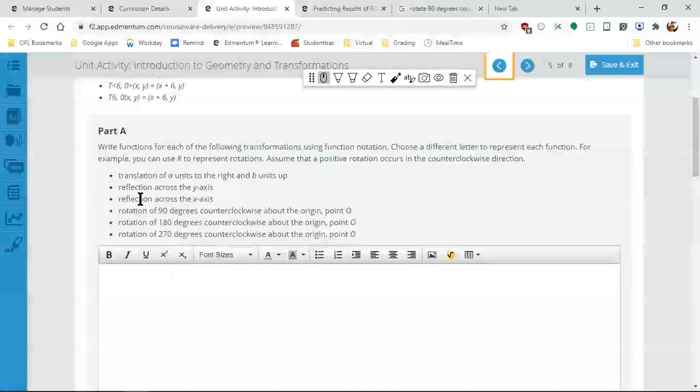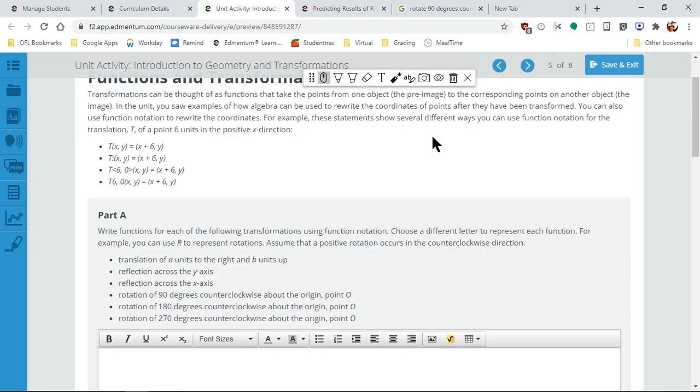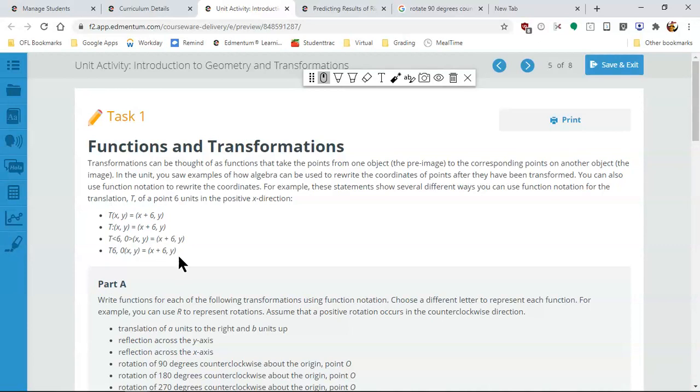So looking at these, we're going to do all of the rules that we just did. What's the difference between functions and geometry notation? Geometry notations have an X and a Y. Whenever we're doing rules for algebra, all we're doing is changing the X. So functions are a little different when it comes to algebra and geometry because of this. Make sure you understand how these transformation rules are affected.